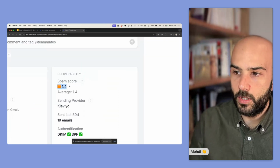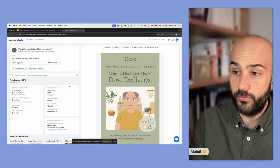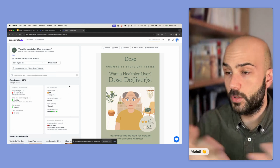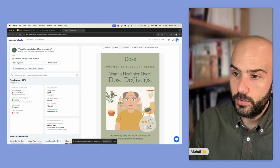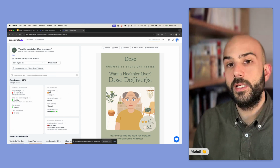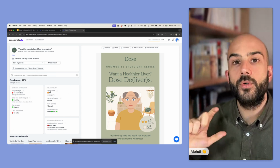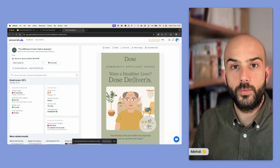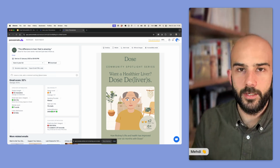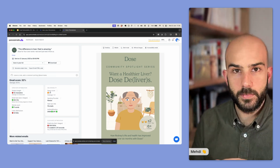Let's take this one. All right, interesting. Here they have a spam score of 1.4, which is an issue. The spam score that we display here on the platform is the official spam score that Google, Yahoo, and the others are using as well. It's a global recommendation. The score starts at 0, and each time you do something suspicious that will likely classify you as spam, it adds to the score. If you're following good practices, it subtracts from the score. So the best companies sending the best emails, I'm thinking about Nike, Lululemon, Wikipedia, for instance, will have email spam scores around -10.